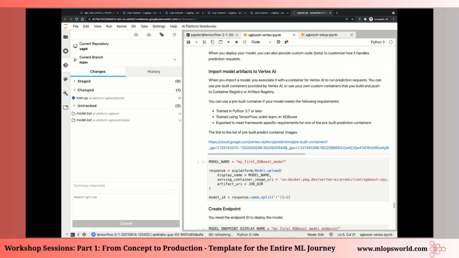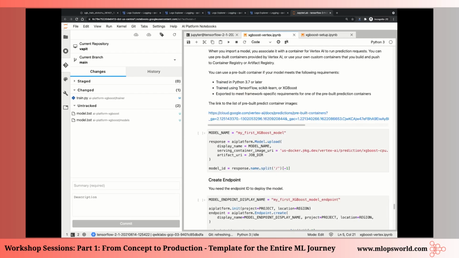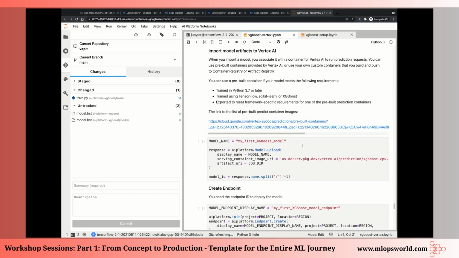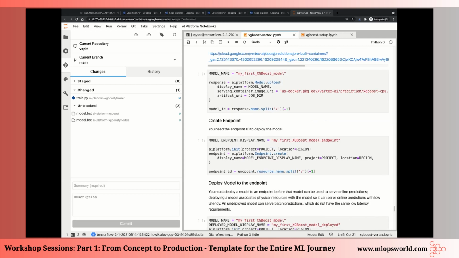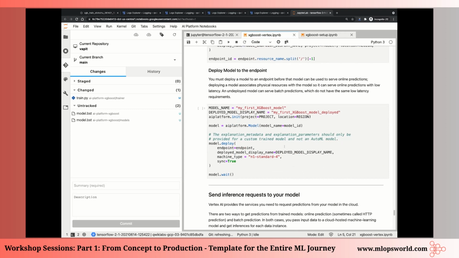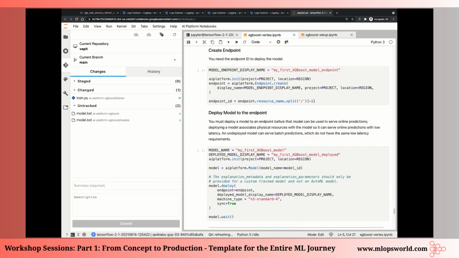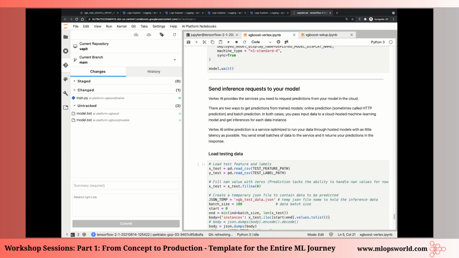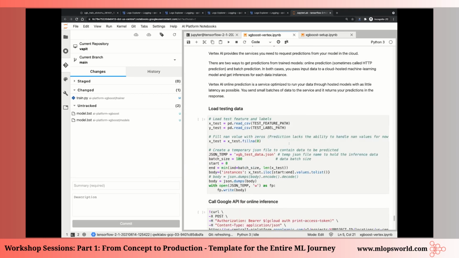It's saved into the GCS path you configured, and you need to import the model artifacts to Vertex AI. Once you have imported the model and created the endpoint, then you need to deploy the model to the endpoint. That's another step. So three steps, and you have the model ready to be used for prediction.